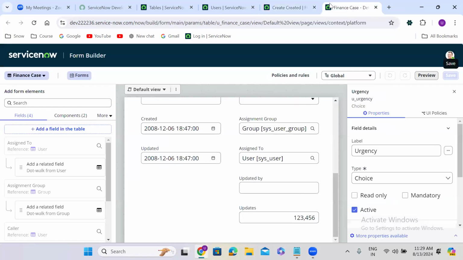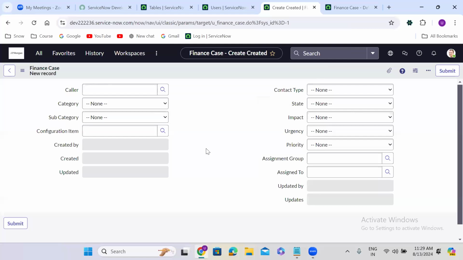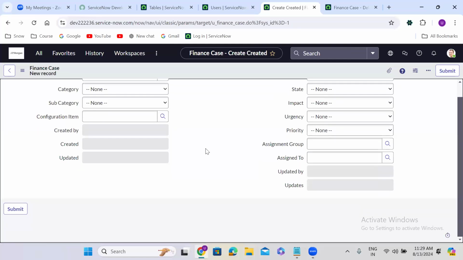So here I am actually creating two more fields. Only those two fields I want to show in a single column. Two fields will appear as a single column.